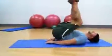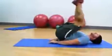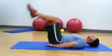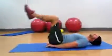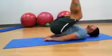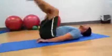Same thing, around 15 to 20 reps. Exhale, inhale when you go down. Exhale when you come up. Make sure your butt goes up off the mat to about 1 to 2 inches. And pull with your abs, thrust with your hips.